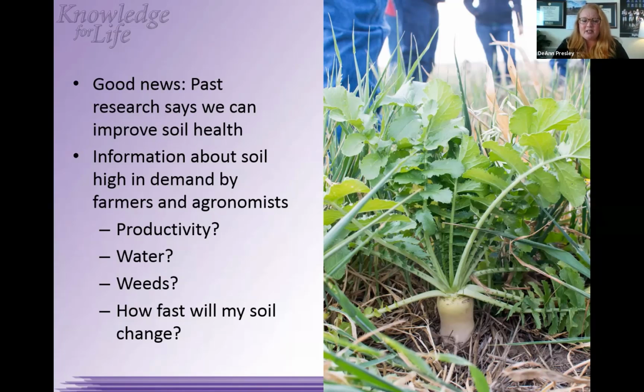And then a lot of people ask that question about how fast will my soil change? And sometimes I say, well, the real answer is how bad was it to start with? The worse the soil is, usually we can get some quicker return. Soil that's better is almost a little bit slower to change, because if it's really degraded, doing anything that improves aggregate stability, which is like my favorite soil property, is a good thing. And you'll get a pretty large increase right away. Law of diminishing returns, right?